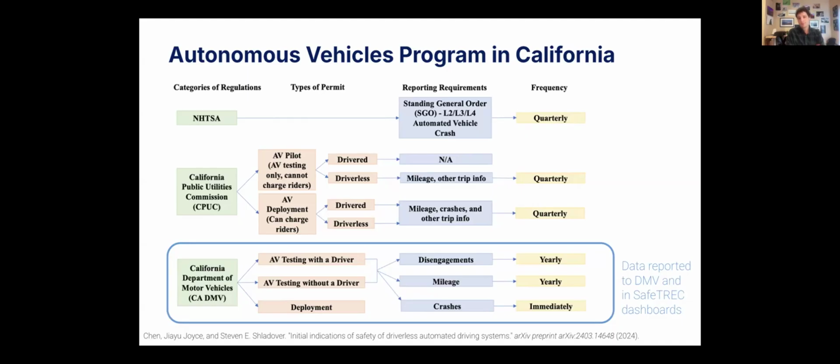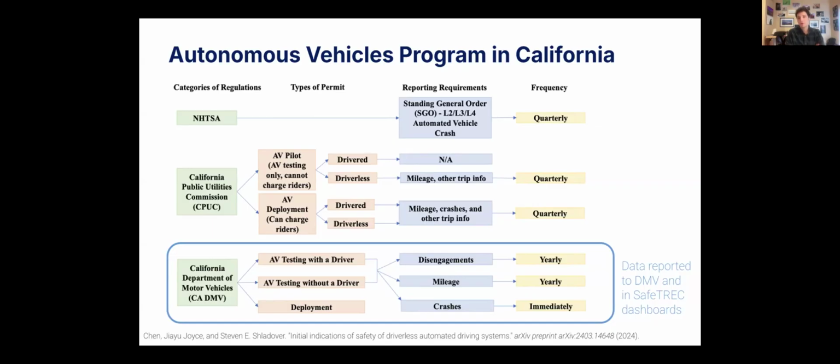For our analysis, and what I'm going to pivot to now, and I'm happy to answer other questions folks have about the policy space, it's really detailed and interesting as much as you want to get into it. But for our analysis, we are looking at data that exclusively is coming from the California Department of Motor Vehicles. As such, it's only AV testing data. So it's ignoring all of those revenue generating trips out there. That's not necessarily what we want to do. It's just the nature of the data that we were able to access for this particular project.